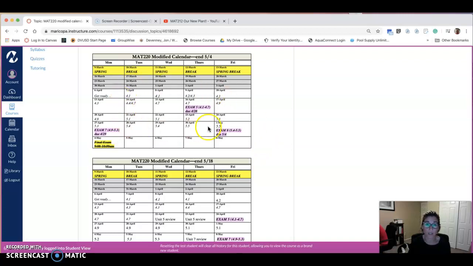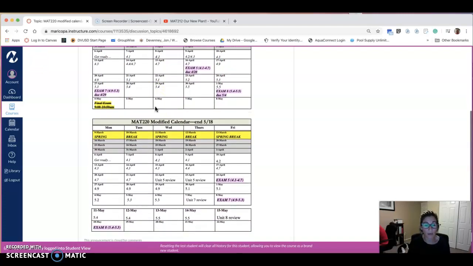If you would like to finish the course on the normal end date of May 4th, you'll follow the first calendar. You can see when you should be doing each section of each chapter. Just like before in class, whatever you finish that week, the homework will be due the following Monday at 9 a.m. You can see that we have exams for each unit. We'll have a Unit 5, a Unit 7, and a Unit 8 exam, and their due dates, and those are due at midnight. So if you're finishing by May 4th, you should be following the first calendar at the top.